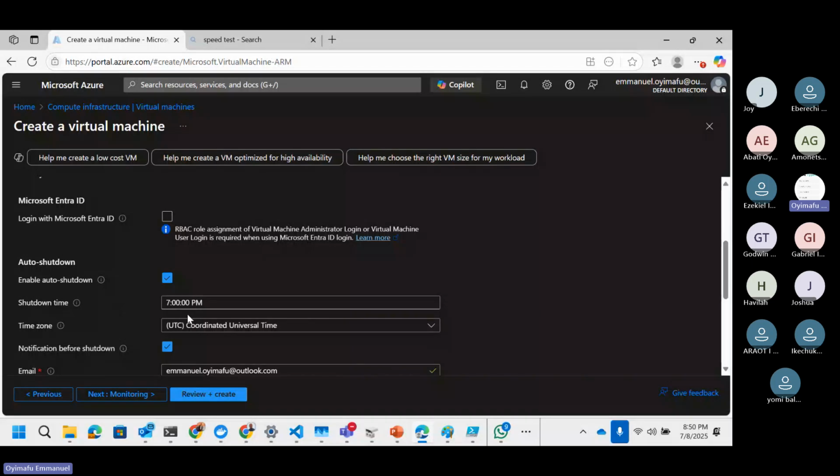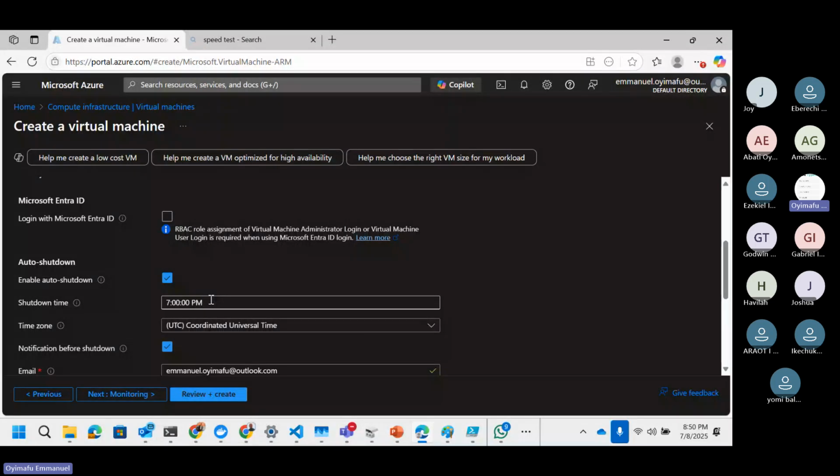Maybe for instance you're working in an organization. Most times system administrators stay back till a particular time to shut down their servers. So if you are working in a firm and all their machines are virtual servers, and you know that by 8 o'clock nobody will be in the office, you can just set automatic shutdown to 8 o'clock. Once it's 8 o'clock, with or without your intervention, the virtual machine will shut down at that time. Here, this is the admin that will receive the email.